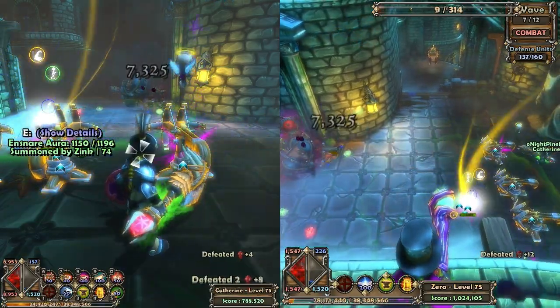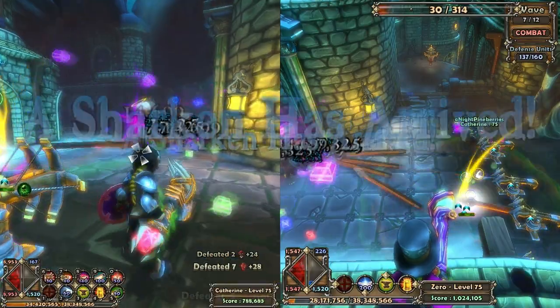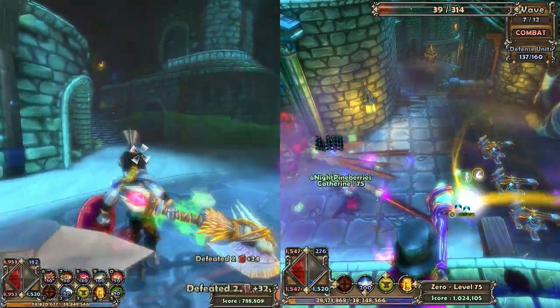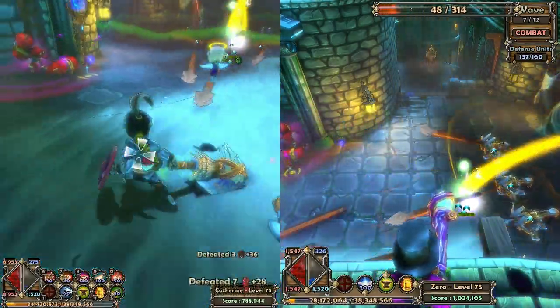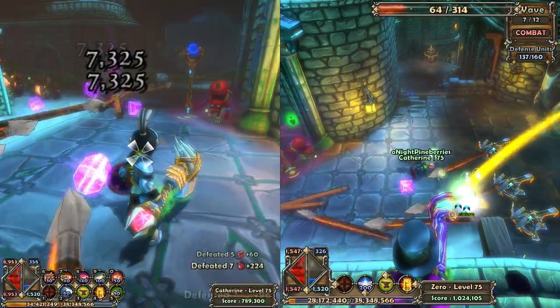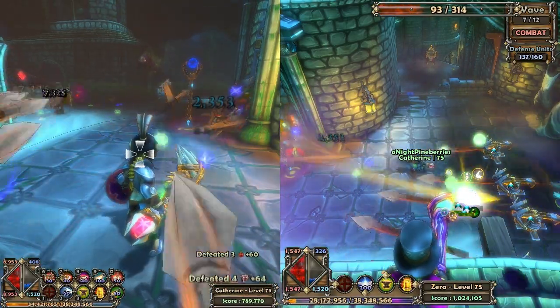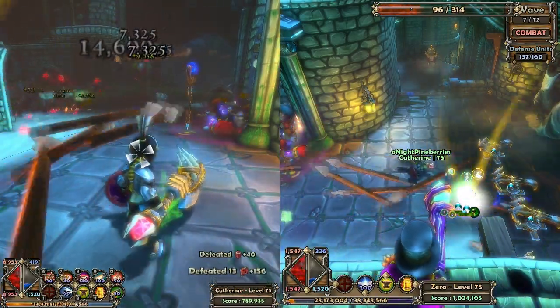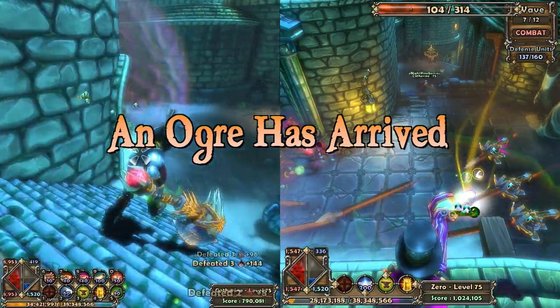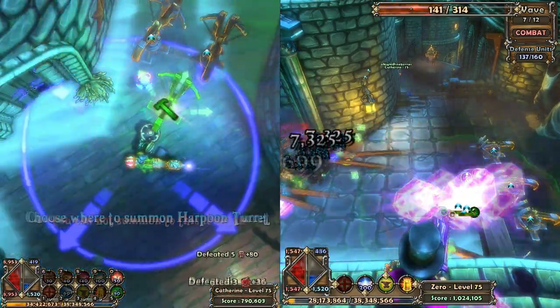Alright, so now I got that EXP, that 1.3 bonus. As someone corrected, it's only like two times more. But still, oh my god, wrong time. But still, it's the same thing. You know what I mean. Those bonuses are necessary for this freaking thing. Without those bonuses, this is nothing.